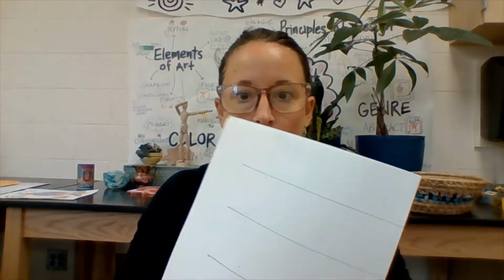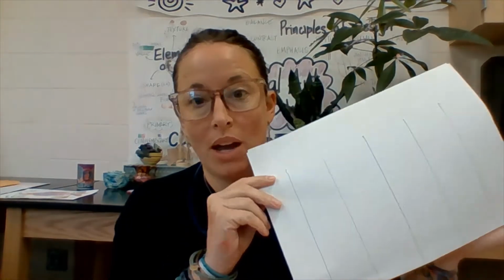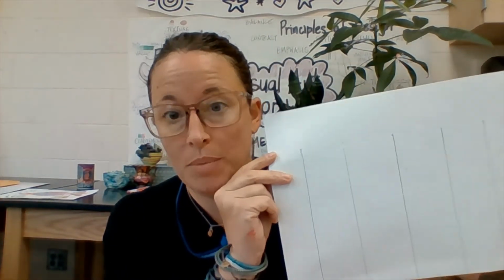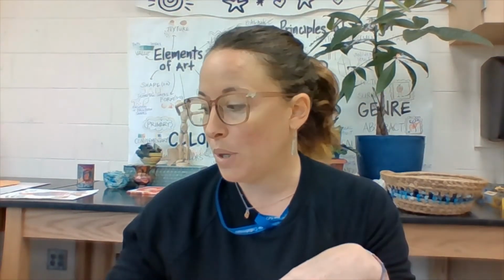For us to get started on this piece, you need some supplies ready to go. First, you need some stuff that I sent home this week on Friday. I sent this piece of paper home that already has some lines drawn. You're going to ignore the lines as we get started, but they'll be really important later on. There were also some strips of paper. You had some strips in the warm colors and some white strips as well. Those I want you to set off to the side, but keep them handy.